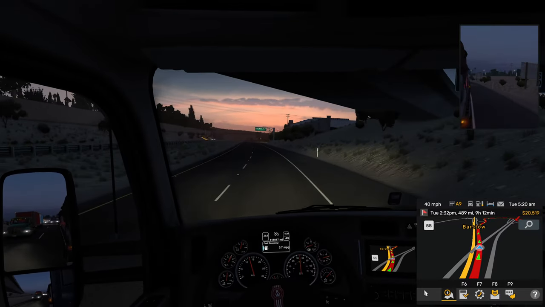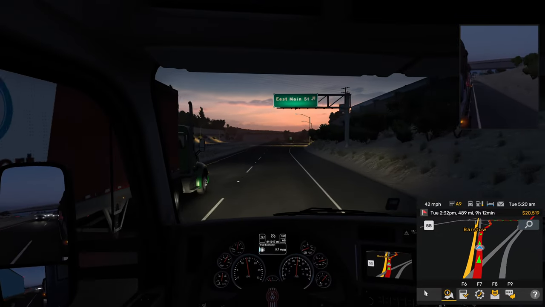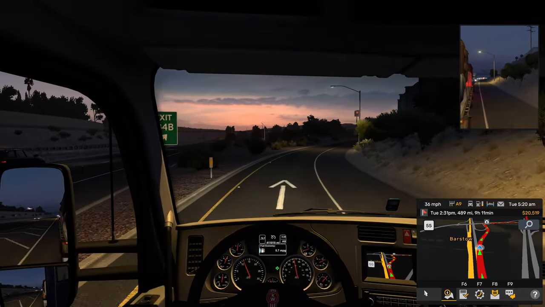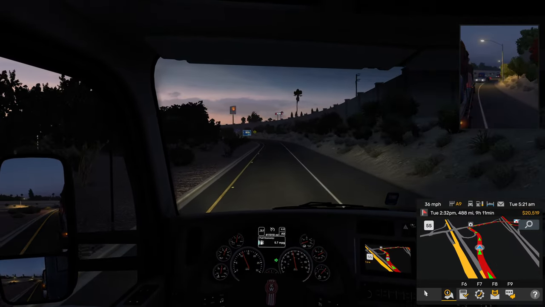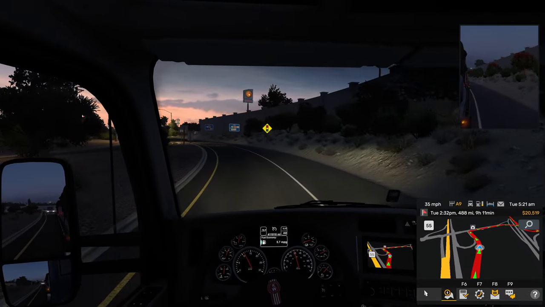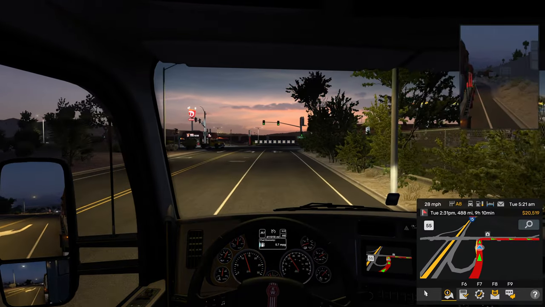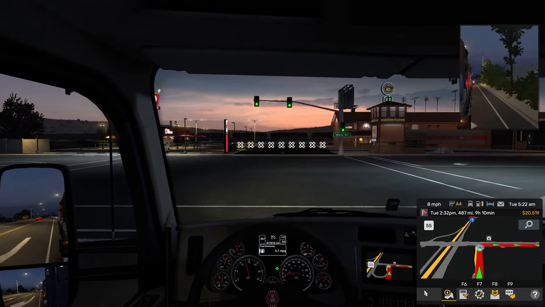Oh, look at that. GPS already has it figured out. Walbert. What is that supposed to be? Okay, so there's a little icon of a camera. Is that like a scenic spot? Signal ahead. I've got the green, so I'm going.